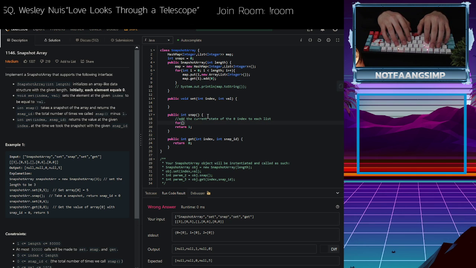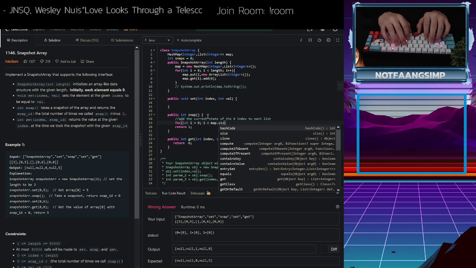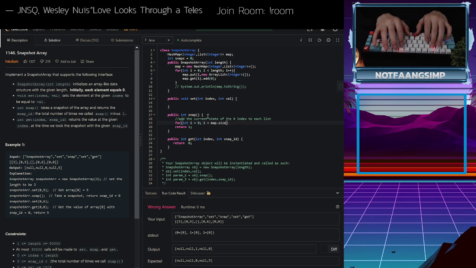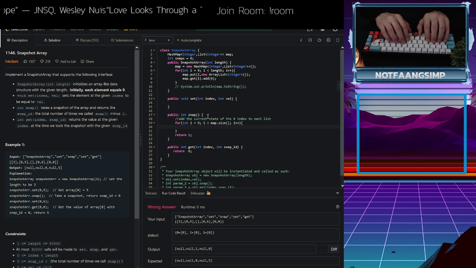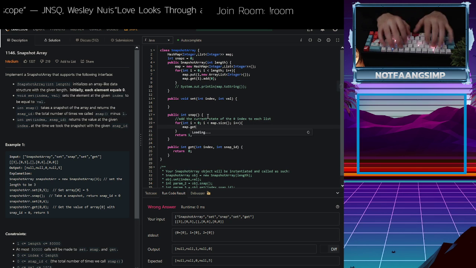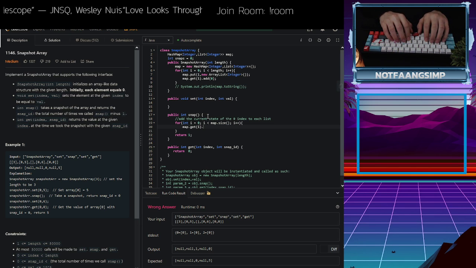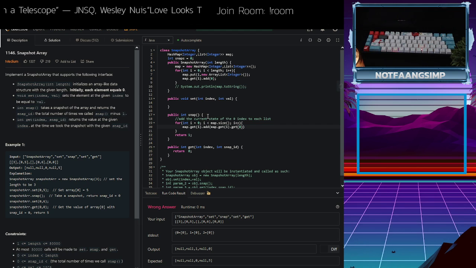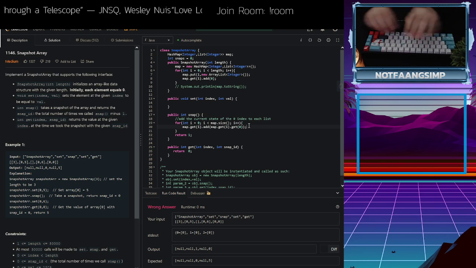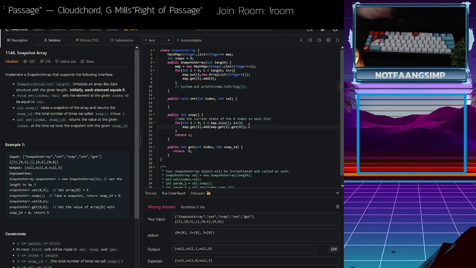So for i equals 0, i is less than map.size, i++, we know that we can access each of these indices because we made them at the beginning. So we're going to do map.get(i).add(map.get(i).get(0)). What this should do is add the very first element, like a live array, to the end as a snapshot.